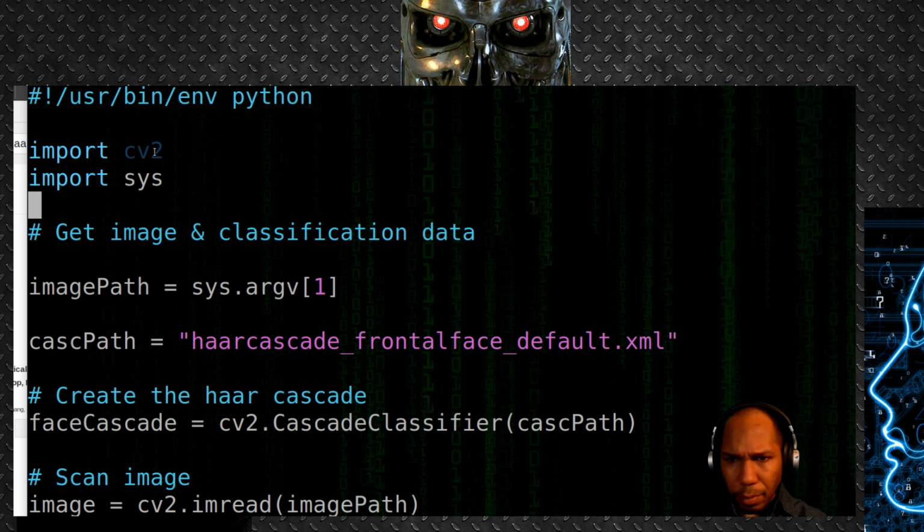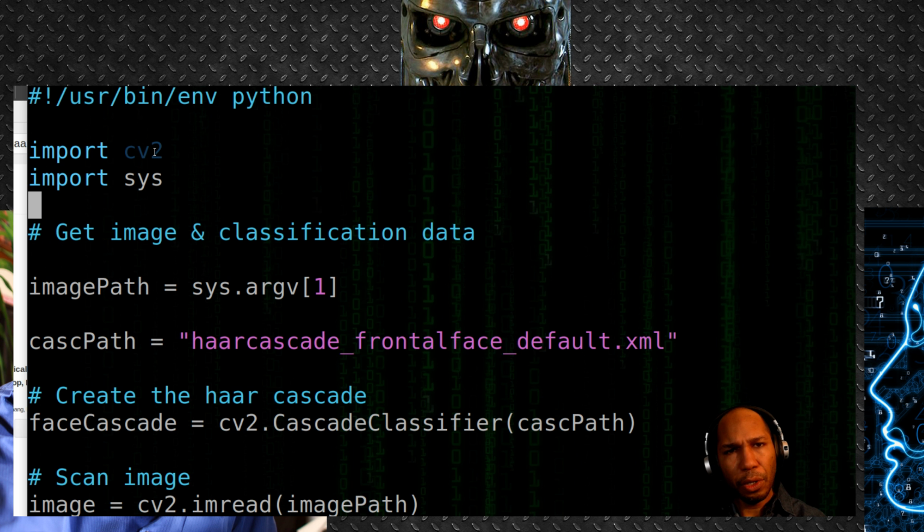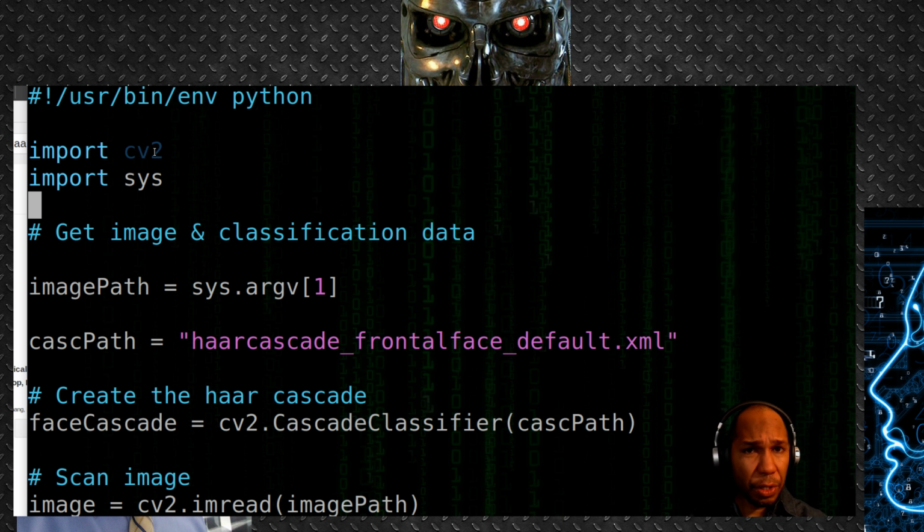sys is a standard library that essentially gives us access to the local environment. Let's say you wanted to run a shell command or something like that; sys will allow you to do that. So we're only importing from two different libraries, cv2 and sys. That's it. Real simple. This is a simple comment here, and then we have an argument statement here.